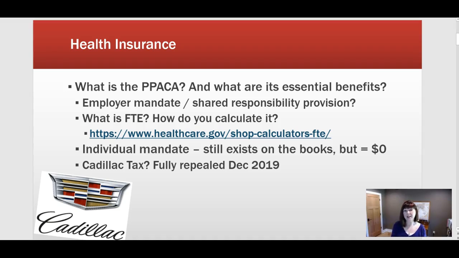And what that is saying is that as an employer, if you have more than 50 employees, if you have more than 50 full-time equivalent employees, then if you choose not to offer health insurance with these minimal essential benefits to at least 95% of your employees, and as we'll talk about in a minute, one of your employees actually goes out and purchases health insurance on the exchange, which again I'll talk about in a minute, then the employer has to pay a penalty per employee. All right. So let's go to the next one.